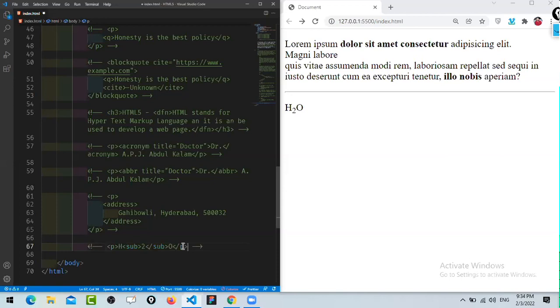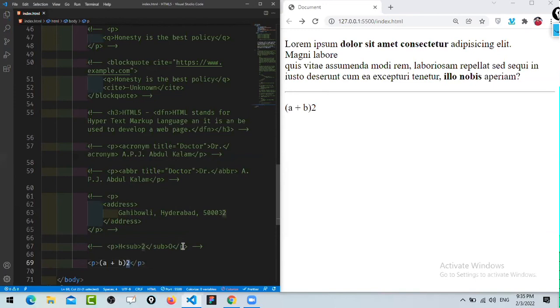Now, if you have to represent any mathematical notation like a plus b whole square, then what will you do? A plus b whole square. This is not the correct format as per mathematical notation.